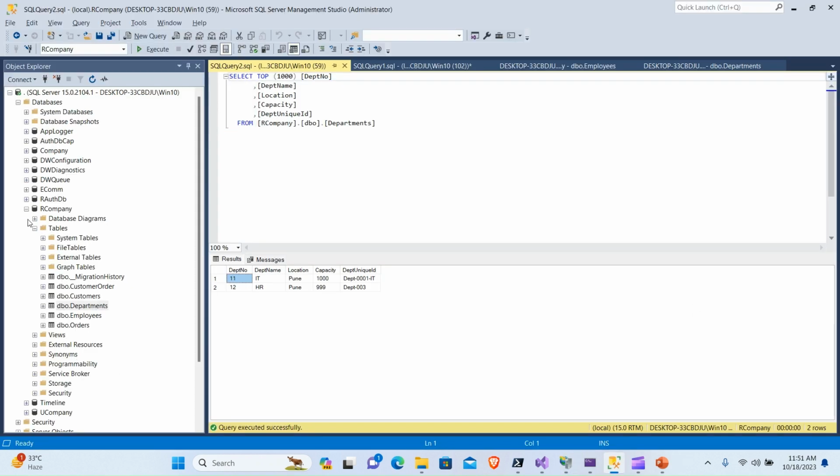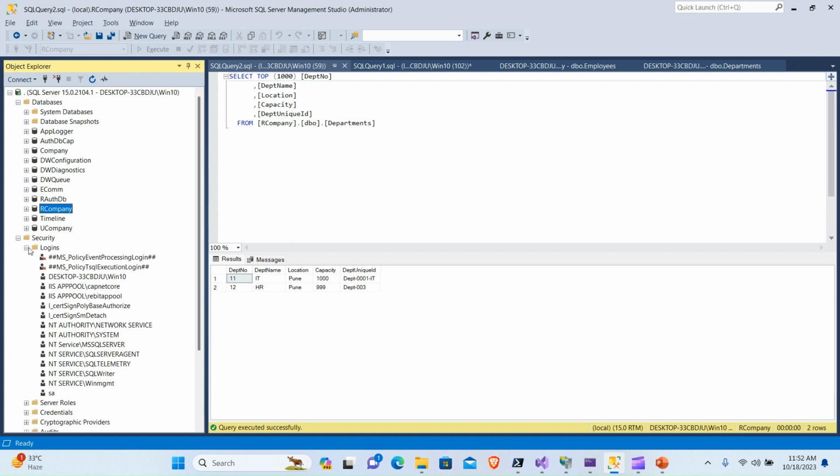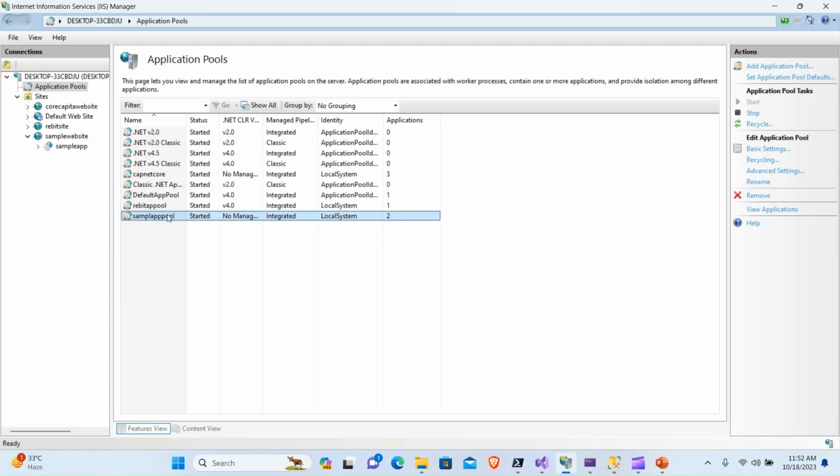So I'm going to go to the database, security, logins. There I'm going to add my app pool. I'll right click on logins, new login, and say IIS app pool slash the name of the app pool. What is that? It is the sample app pool.